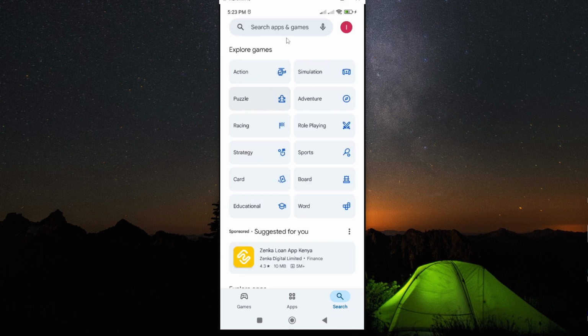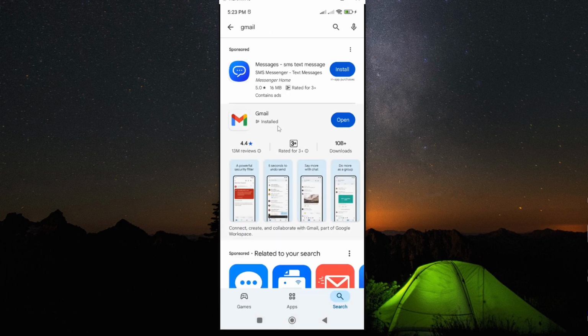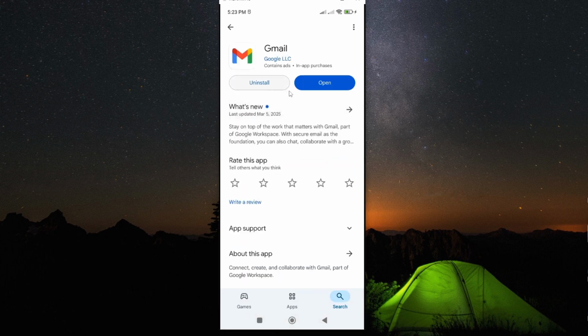But should you still experience any problem, then you have to go to the next step, and that is uninstalling the app completely and then install it afresh. So by using this uninstall button, go ahead and uninstall it, and then come back to Play Store and install it afresh. And then you will have solved everything or any challenge that you are experiencing on your Gmail mobile app. So that's how you troubleshoot your Gmail mobile app that is misbehaving or is not responding.